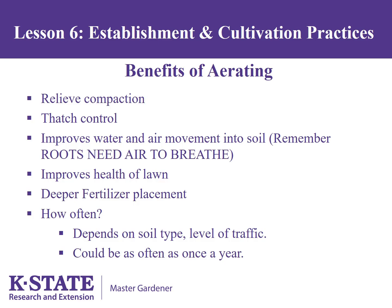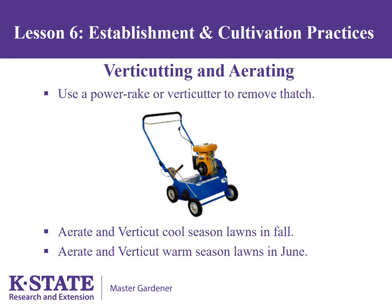Another way of removing thatch is by a verticutter or aerifying or power-rake. It's called multiple things. And this is a machine that has a shaft on it, blades that spin and really rip up everything above the soil surface. And so what that does is rip that thatch up off the ground, and then you eventually have to reseed because you have tore that up, but you have now removed it.